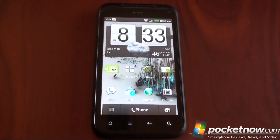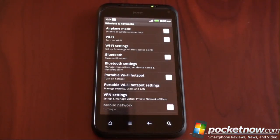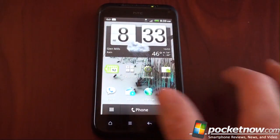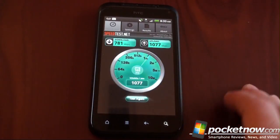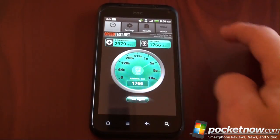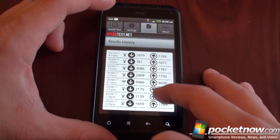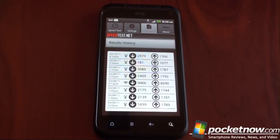What about data speeds? This will do 3G on T-Mobile. Let's turn off the Wi-Fi so we can do some real-time benchmarking of the HSDPA speeds. This doesn't do the HSPA+ higher speed internet access that you get on some of the 4G T-Mobile phones, but the speeds are quite good. We've got three out of four bars — 728-millisecond ping, and here we go. This is very typical of T-Mobile's 3G network: about 2.9 megabits per second down and a solid 1.7 to 1.8 megabits per second up. Looking at all the test results — ignoring Wi-Fi tests — we see 3, 2.4, 2.1, 2.1, 1.6, 2.9. So pretty fast data speeds, definitely a worthy device for T-Mobile's 3G network.